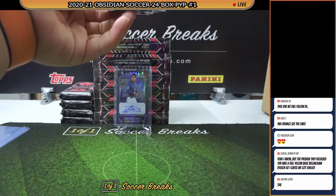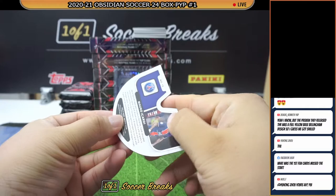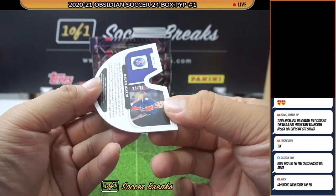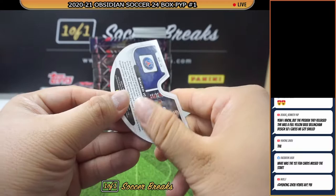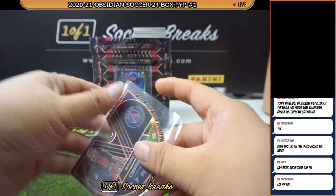This color is very, very clear. Mauro Icardi, Vitrius, Paris Saint-Germain, 25 of 30. Ooh, not a good card. It has a dink at the corner. And there is a pack silk line at the back, pretty much. A damaged card for Mauro Icardi. I'm so sorry for that Mauro Icardi spot.